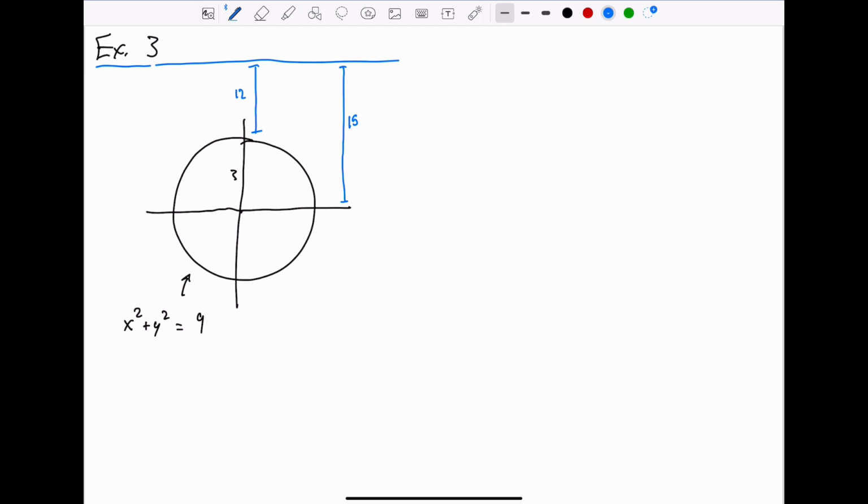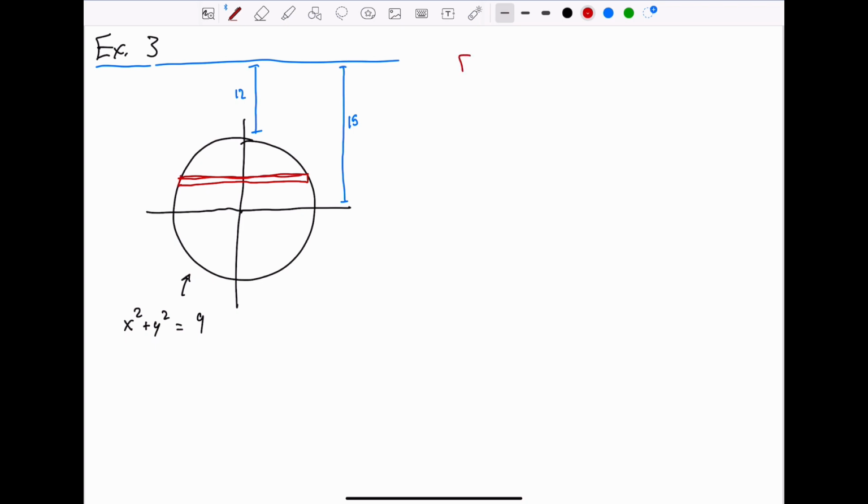Now, we want to know how much fluid force is being applied to the entire window here. And the issue is, near the bottom of the window, there's a greater amount of force than there is near the top. So as we go deeper, the force increases on this window, and we want to know how much total force is being applied to the whole thing. So as we've done before, we will take a slice of this window, and we will try to understand how much force is applied to a single slice. So we'll slice this up horizontally. Here's a representative slice.